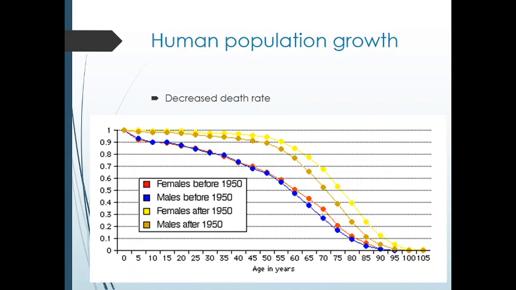Now, what we see in recent times, let's say the last 50, 60, 70 years, is we've kind of gotten rid of that infant mortality and we've increased the lifespan of most people. Again, nobody really makes it past 100 years old. We have some people out there, but it's kind of made us even more of that type 1 survivorship curve.